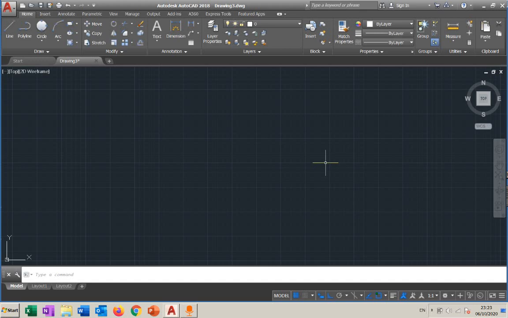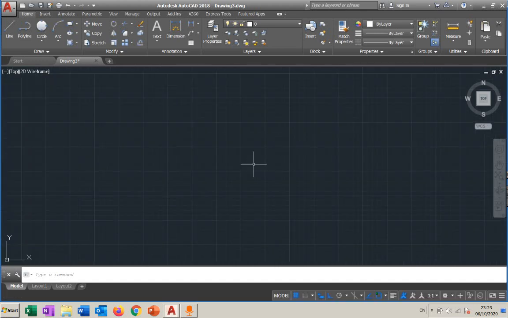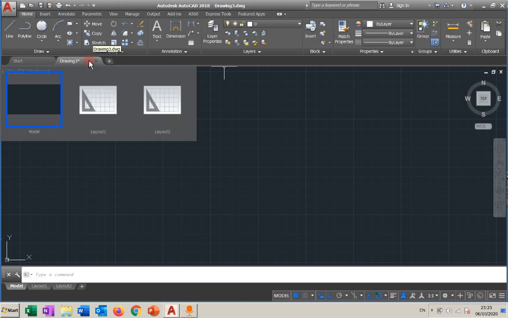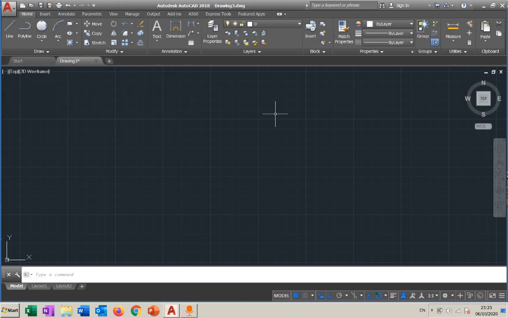Now, remember, I'm not just teaching you for the course, because in the exam, I'm asking students to use one sheet. Do not use multiple sheets in the exam, because the units I'm giving for all the shapes will be the same. So you're going to draw everything in the same drawing area for the exam and the homework. Because when you open a new sheet, it means there will be 2 files. You will save 2 files, even though they are within the same program, they will be different files. Each sheet will be saved as a file. So remember this: if you want all of the drawing to be in one file, you have to draw them in one drawing sheet.